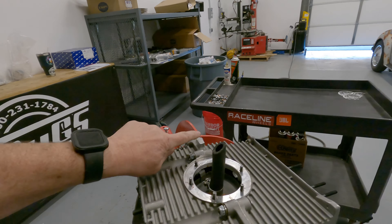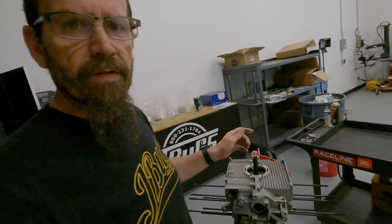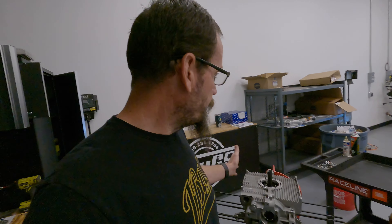I've got to get our pistons and cylinders mocked up and start working on our compression calculations and deck height. I had the cylinder heads fly cut — I'm going to double-check that those are all at 50cc's. One weird thing: these pistons are advertised as 92mm pistons, but when I measured the piston it came up at 91.35mm, and I measured a cylinder at 91.7mm. So instead of a 2234, we're going to end up with like a 2221 or thereabouts. We're building a 2.2-liter engine. We are running a deep sump, and I had to trim off the bottom of the engine case to make certain it cleared.